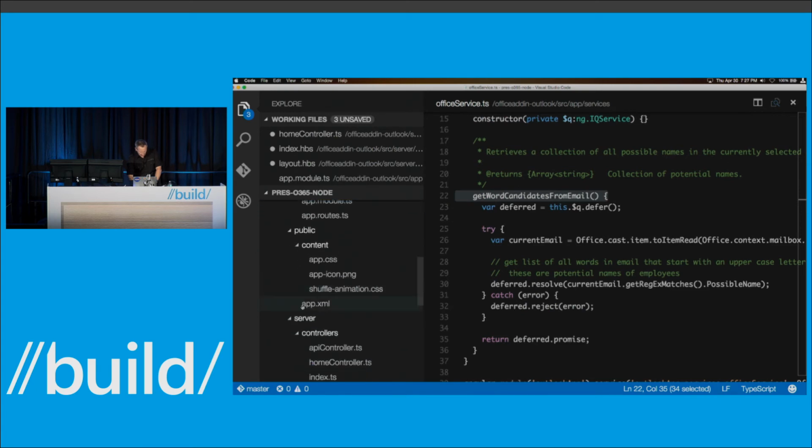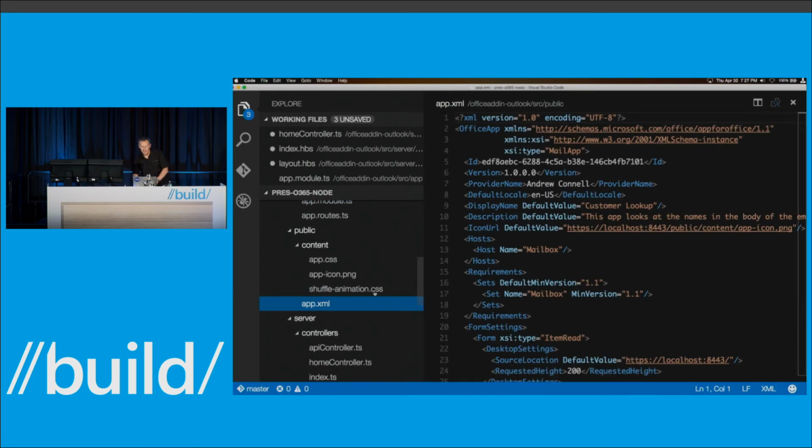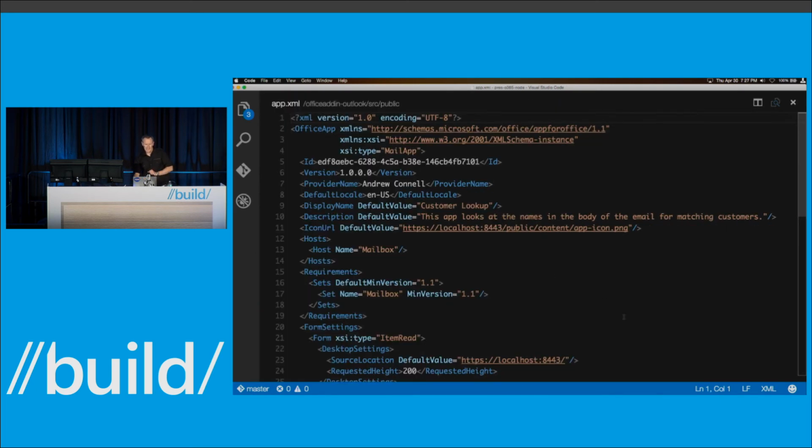inside of the content, there's an app.xml file. For those of you who've done an Office add-in, you're familiar with this. This is the manifest for the Office app. This is the thing that I'm going to install in Outlook or Excel or Word, or is what is used in the store to install the application within your Office client. And when I say the store, I mean the Office store when I go get the add-ins. This is the thing that basically tells Office and the store, what is this thing and where does it load?